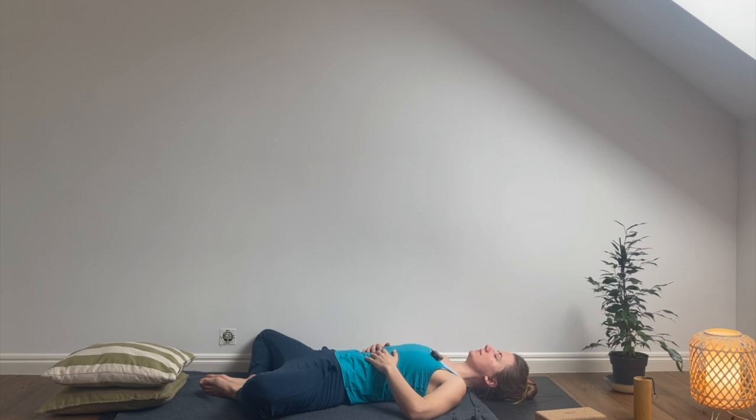Let's do a few more cycles of breath. Inhaling through the nose, belly, ribs expand. And exhaling. Let's do one more time all together. Inhale through the nose. And exhale.